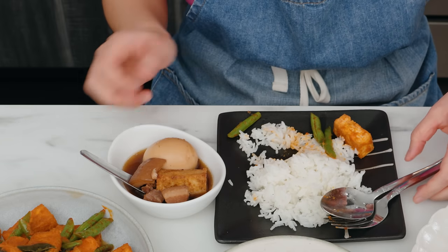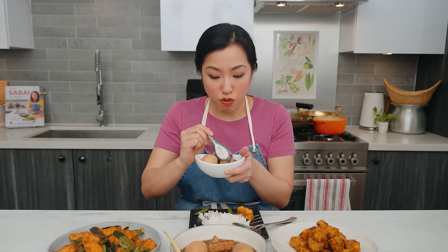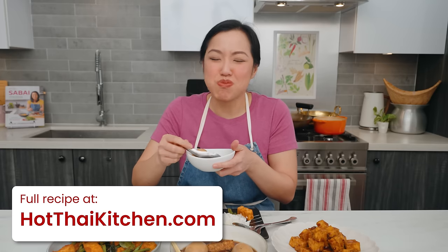I'm pressing the tofu in my mouth to feel what liquid comes out, and indeed the liquid has flavor in it. Now for the kai palo — my childhood favorite. Normally this dish is made with tofu puff, which is fried tofu that's airy in the middle and can absorb the broth. If tofu puffs aren't available from an Asian grocery store, you can try frozen tofu instead. It works like a sponge — it soaks up all of that sauce and broth. And of course some pork belly alongside — too much tofu in one meal, but it's all good!